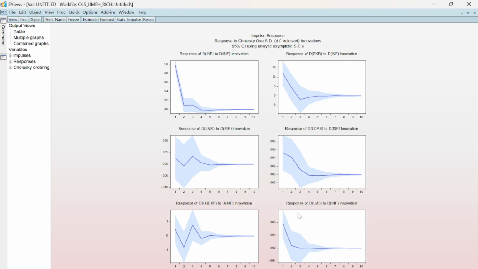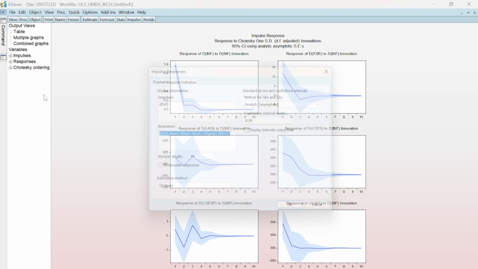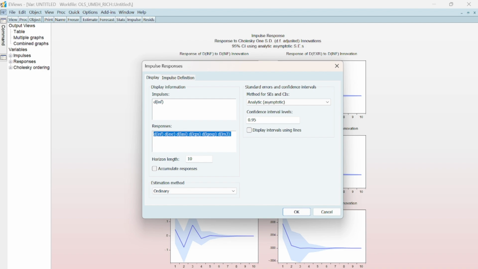So you can check each of the interpretations based on your model. You can restructure and add, based on what I've shown you, the various shocks and the responses you want. Okay, let me show you the next. Let's use exchange rates. You can add exchange rates here, so that you have a better view of the whole.